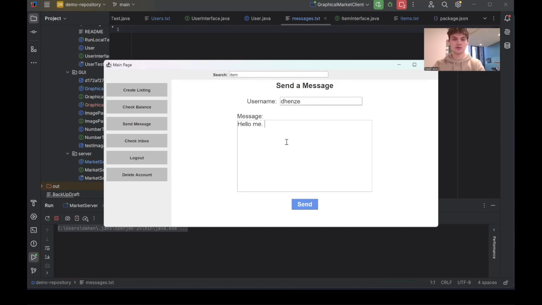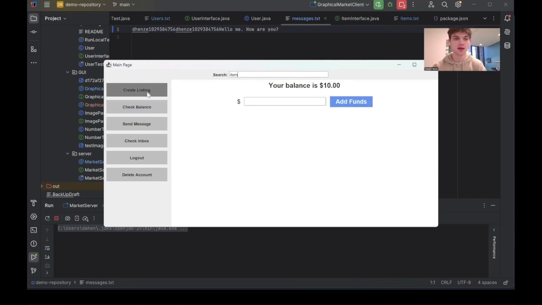Hello me, how are you? Send message. Check inbox, and you see that it's there. Both fields must be filled out, and if I try to send it to a username that does not exist, it will not let me.